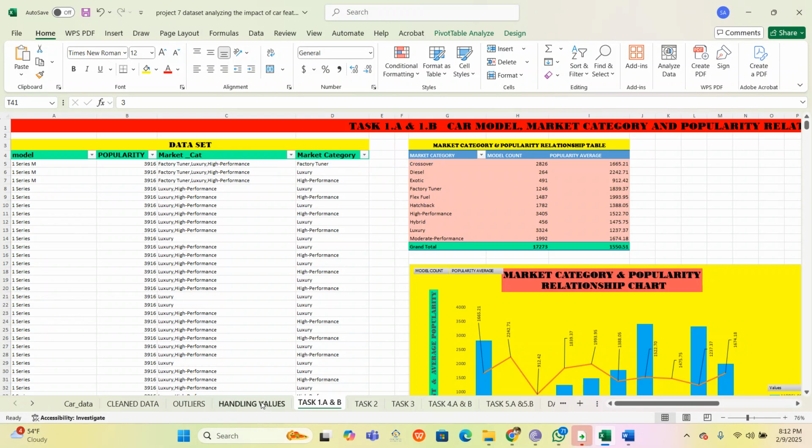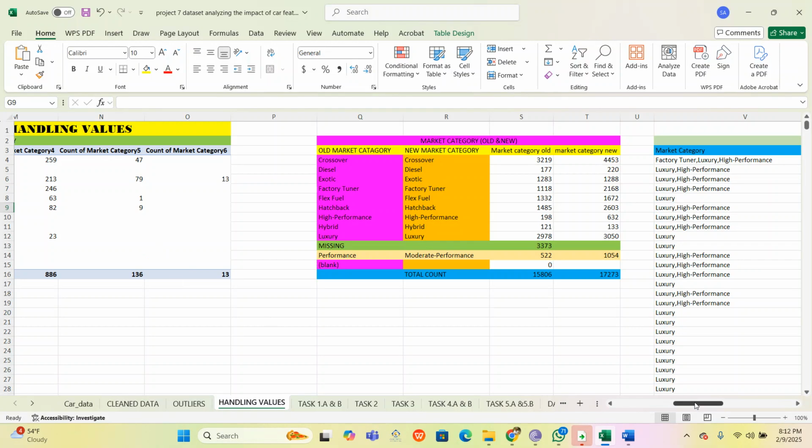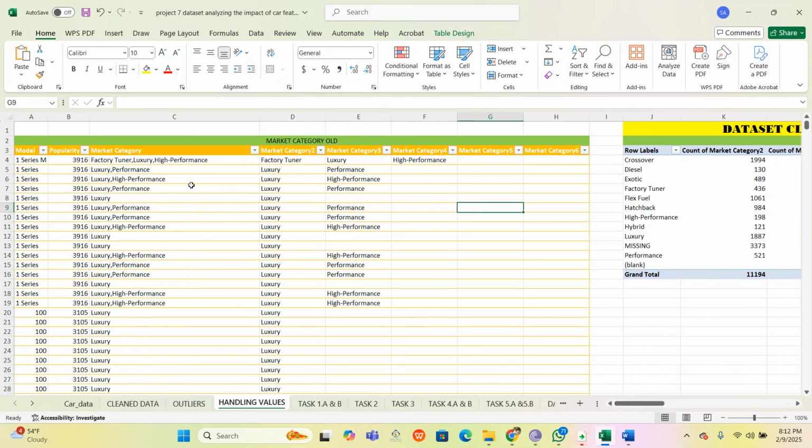Like here you see, this market category has factory tuner, luxury, high performance, various values in a single column, so we have one, two or more categories. You need to divide each category into a single form using the Power Query method.